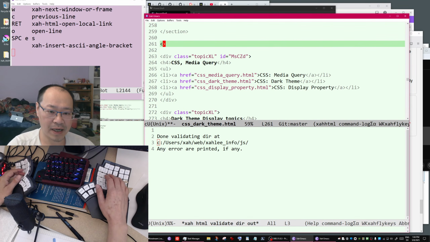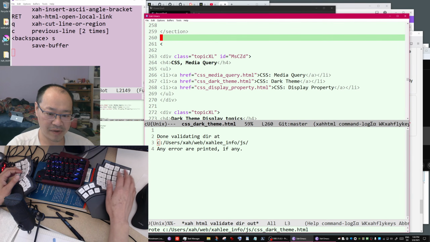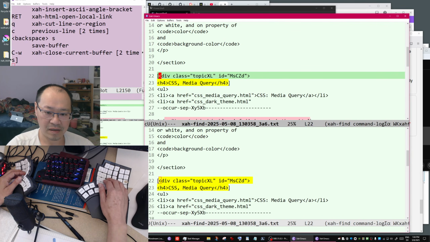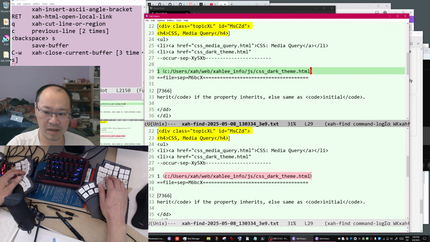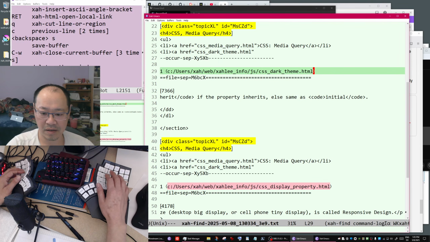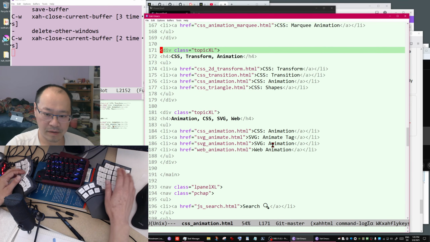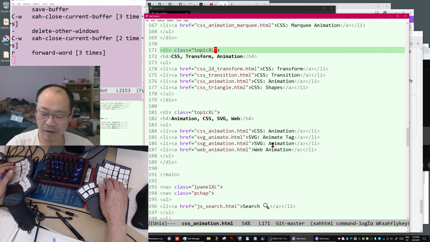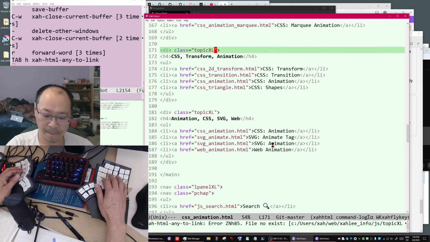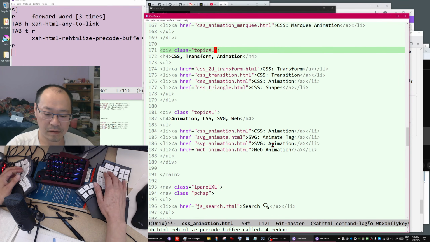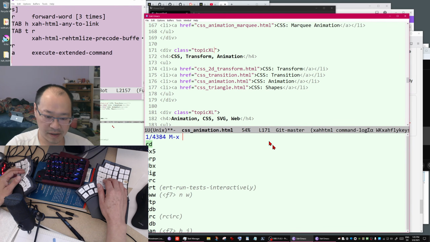But if you just add, for example, a greater-equal sign there, save it, close it, and back to this, now you call HTML validate.